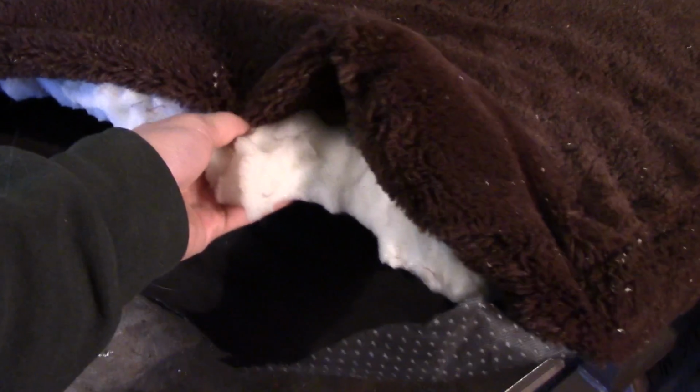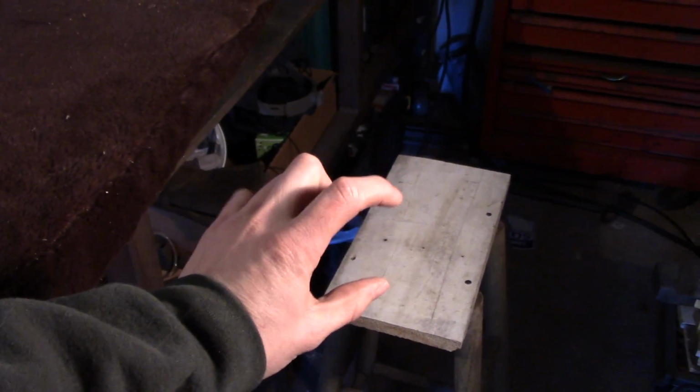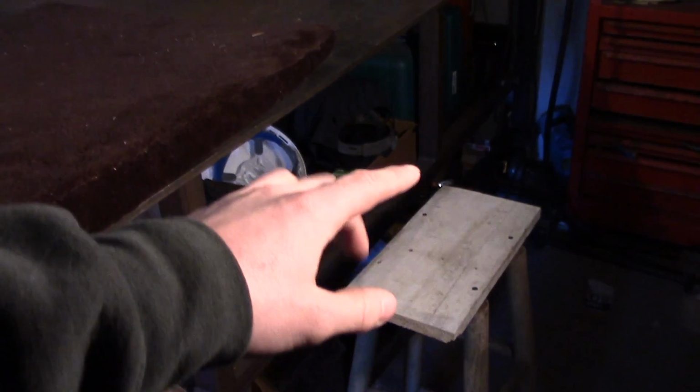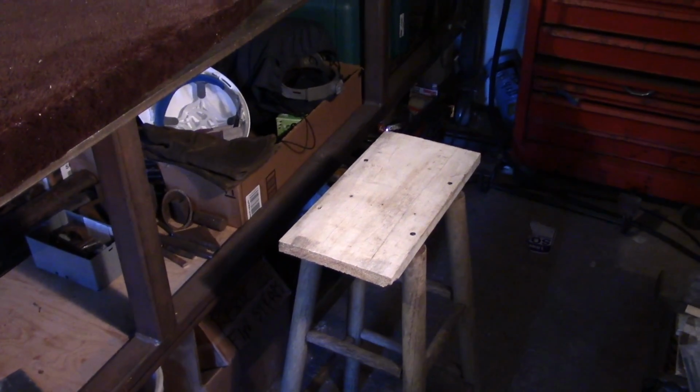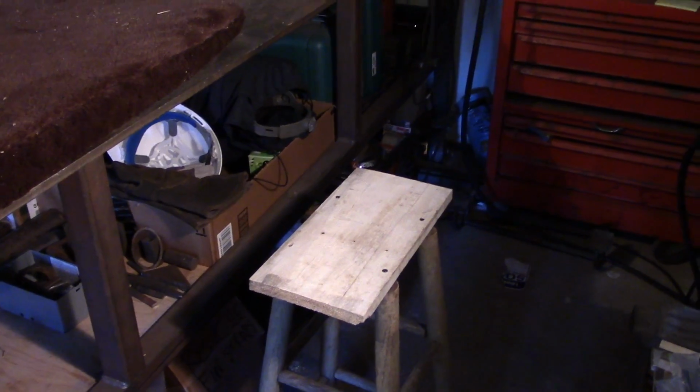I was just playing around with this. I rested it on the chair. It wasn't super comfy with one layer of foam, so I'm going to double up the foam. So I'm going to put 2 layers of foam on top of that. And then I'm just going to take some of this groovy material, which just kind of feels like soft fur, or like a nice soft flannel pajamas or something like that. And I'm just going to tack that on after I put the foam on there. So this should be pretty quick and should give me something comfortable to sit on.